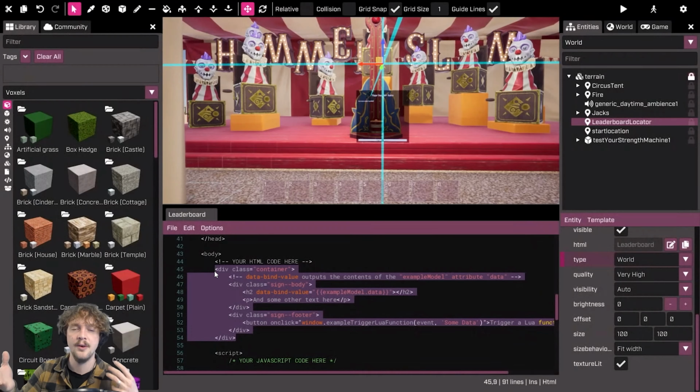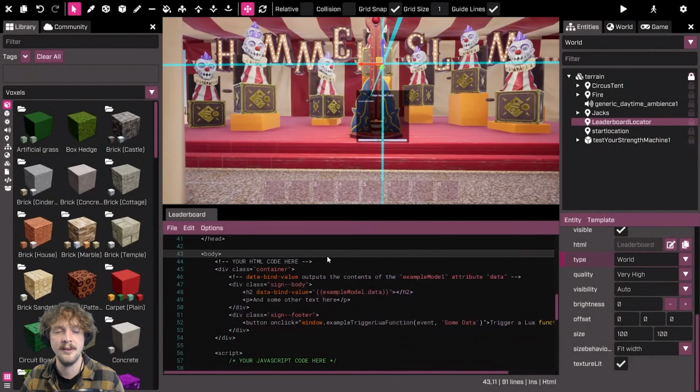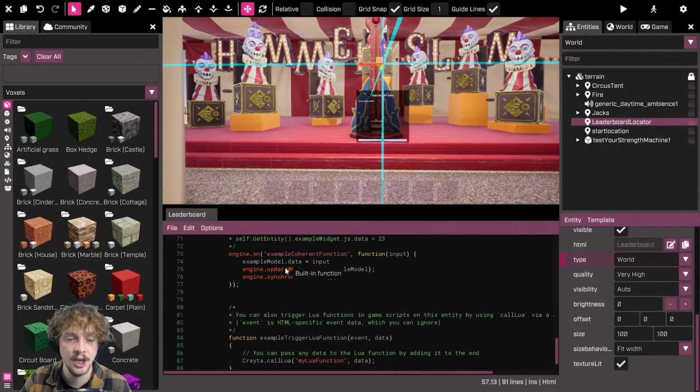Normally in your Crayta games, you've been using maybe some Lua scripting. That scripting language is really ideal for real-time game models and manipulations and stuff like that, and shooting bullets and all of that kind of stuff. HTML is way better suited to displaying users' information on the screen. So neither is better than the other. They're just different tools for different jobs. This HTML code is really good at displaying information to people, which makes it perfect for user interface widgets. So we've got styling first, then HTML code, and then we have this JavaScript code here.